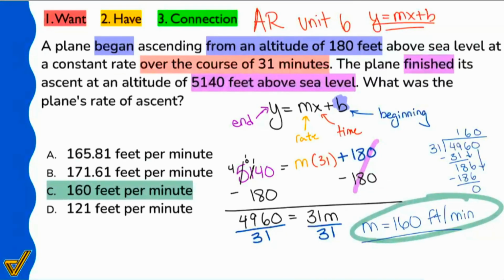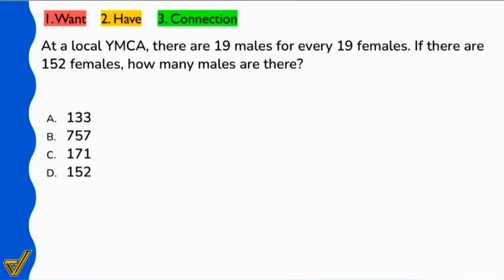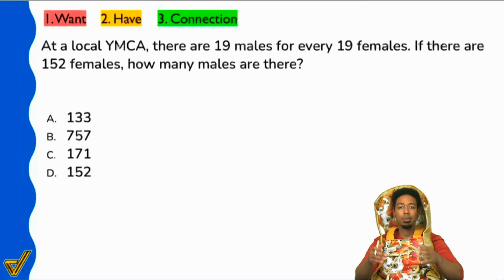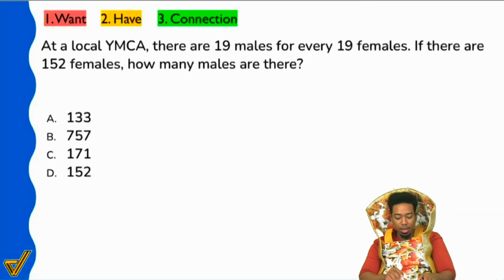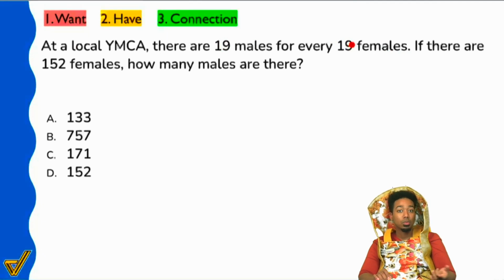Yep, same. The next set of questions are going to be of the same topics. So the last question is going to be the quickest one. This one is going to be talking about a ratio and proportion. This one's actually going to be super quick, because they tell us that the ratio between males and females is 19 to 19. Everybody, if there's the same number of males as females, well, that's exactly what that sounds like. There are the same number of males as females.